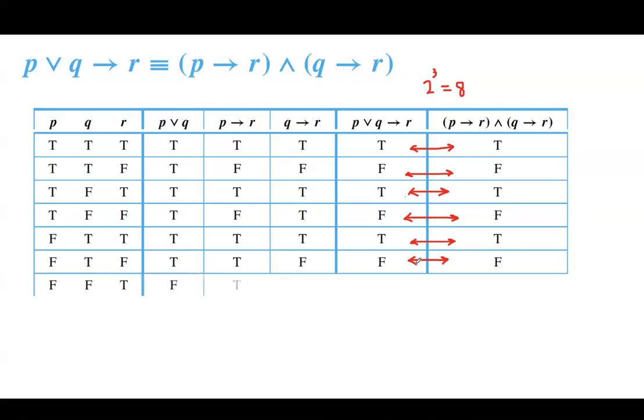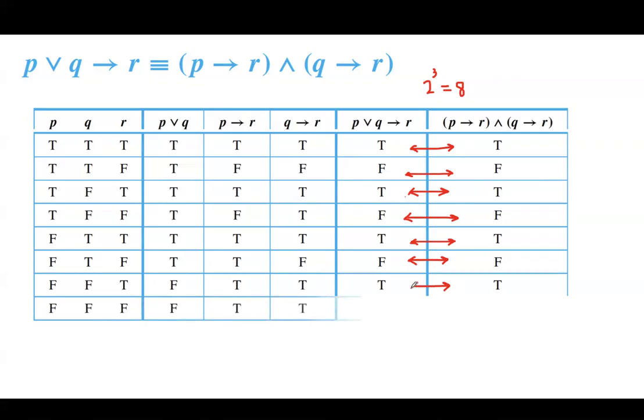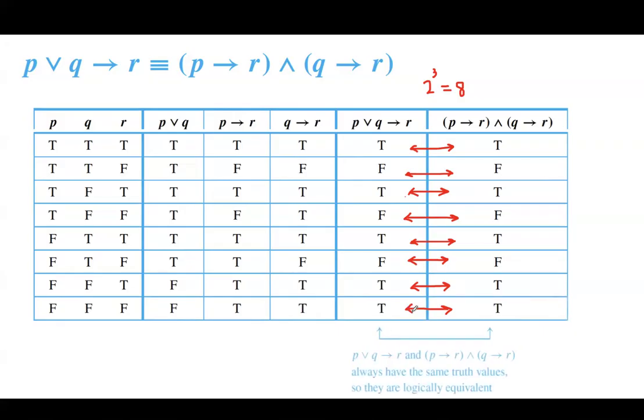We have one more row, or one more combination, which shows that all of them are false. By checking each of these combinations, we just showed that the left-hand side and right-hand side values are exactly the same. So what is our conclusion? Our conclusion is that these two compound statements are logically equivalent to each other. Very well.